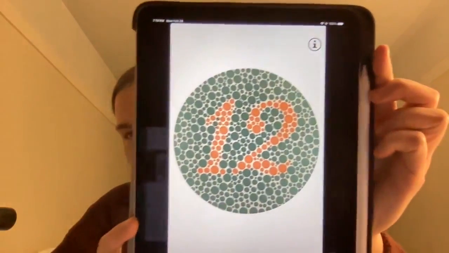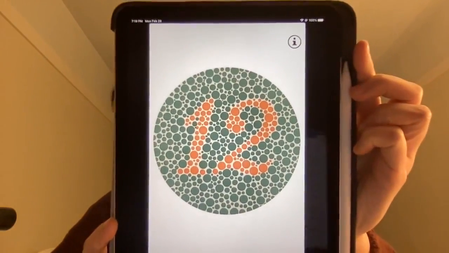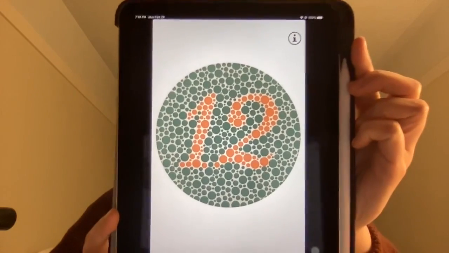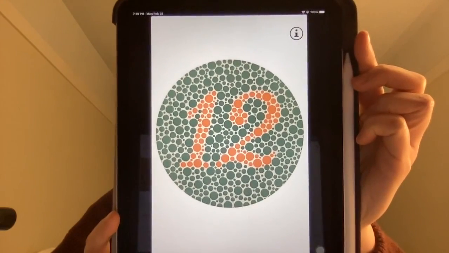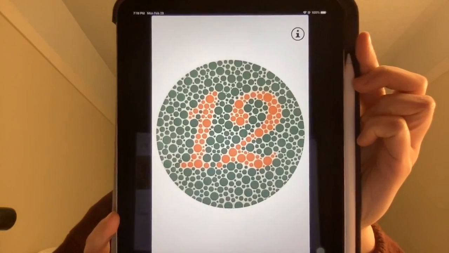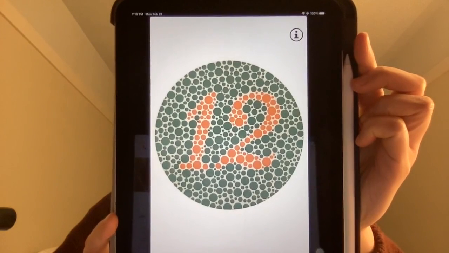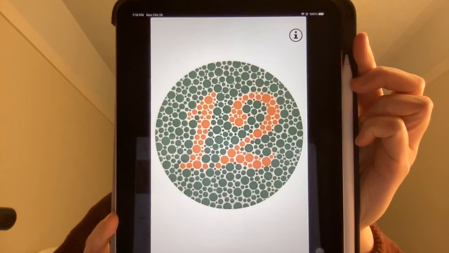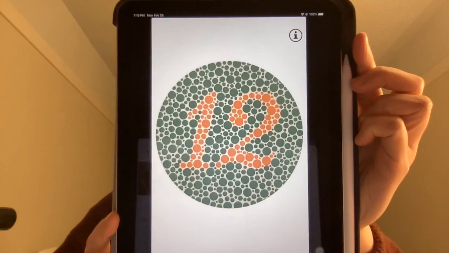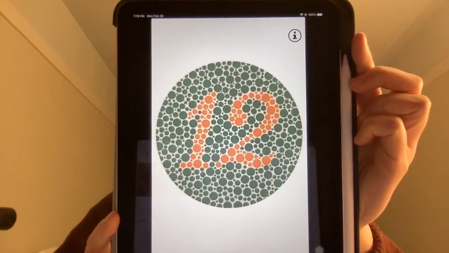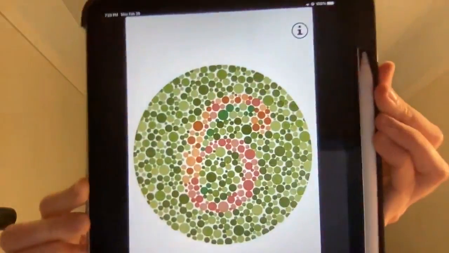All right, so this is the first one. If you're able to, write out what you see on the screen. I'll hold it for 30 seconds maybe. All right, so that's the first one, and I'll go over what they are at the end. And this one.